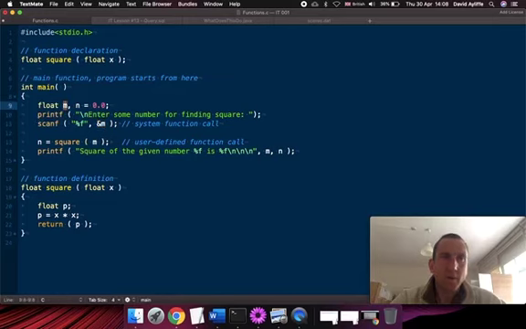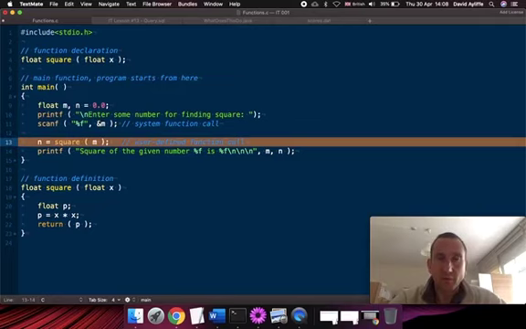Well, m we know is a float, 0.0. And all this function does is it waits for us to enter a number on the keyboard. Yeah, so it scans the keyboard, waiting for us to enter a number. And then it puts that number into this variable called m. Now this ampersand is important, but wait a minute.